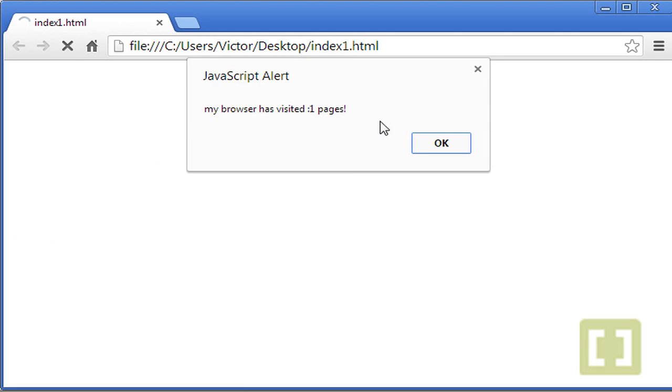Let's run it in Chrome, and there it is. It has only visited one page. Why? Because this one page is what I just opened right now.